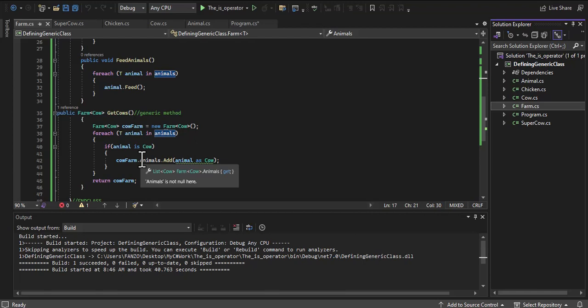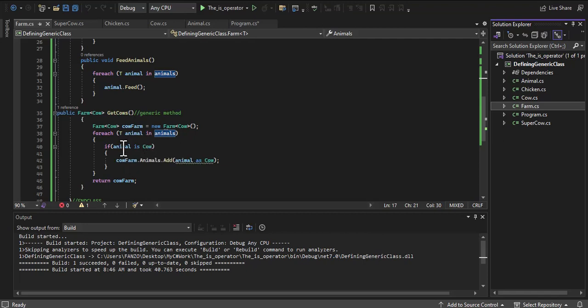It will isolate them. And I am traversing through that collection trying to isolate only those instances that are of type cow. And how am I sure I am doing exactly that? I'm having a check here. If the animal is cow, meaning it's of type cow, it inherits from cow like a superclass as we saw.